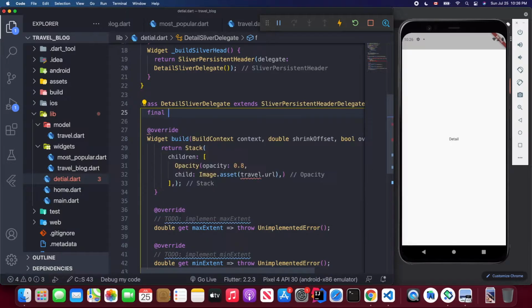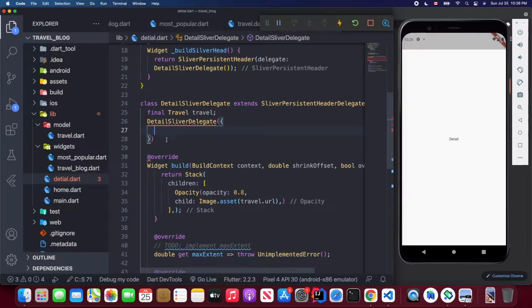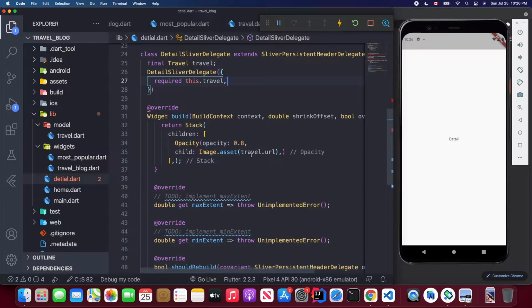So probably I think we need to pass the travel here, right? So we write down its constructor. So name constructor, we require this attribute. And in here we can use this one to display our image.